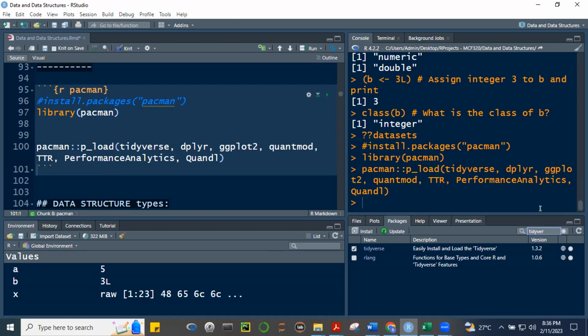Okay? Paki-unmute or paki-chat please kung chineck nyo ang packages, kung naka-check na ba si tidyverse. Kung may tidyverse na kayo dyan, first, and second kung naka-check na siya. Kasi if you have, ibig sabihin, pacman installed it and loaded it at the same time. And syempre, I think it will take time kasi si tidyverse, may mga ibang packages na kasama niya.